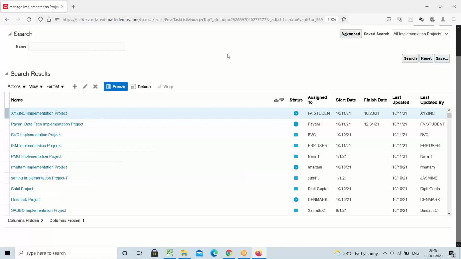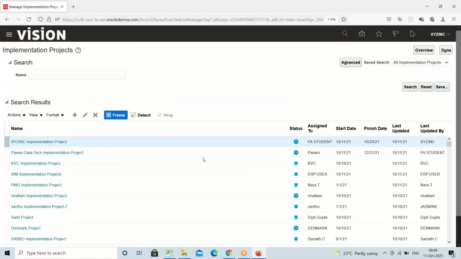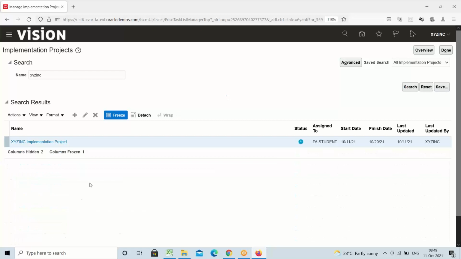Since this is a Vision instance, you can have multiple projects, so you can easily find your project on the top of the list. Otherwise, if somebody has created a few projects, you can simply search for your project XYZ INC. This is how you can find your project.